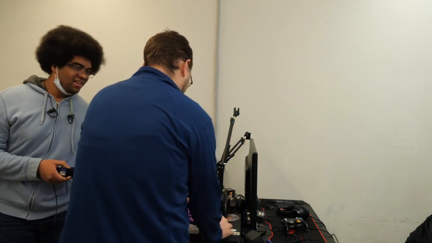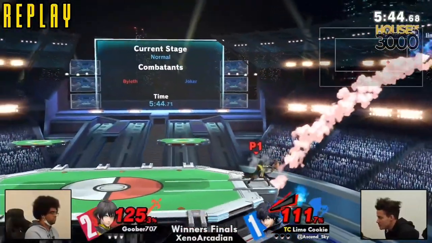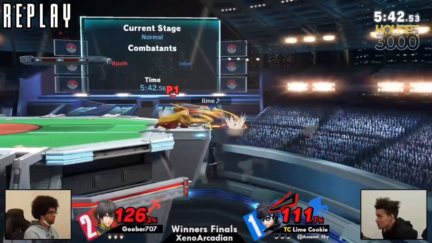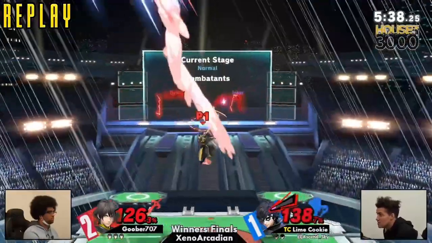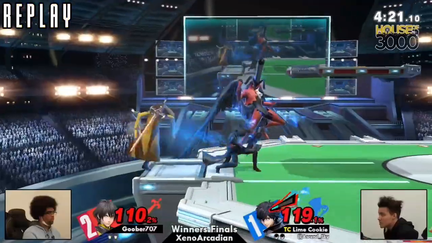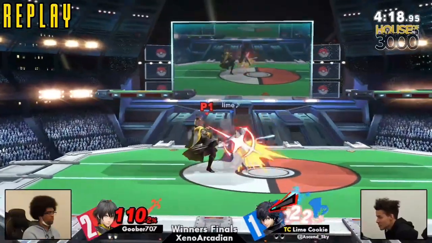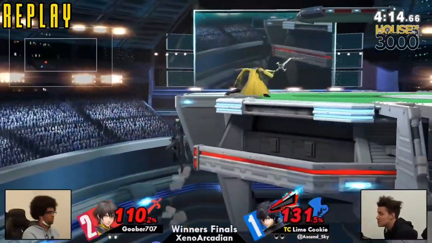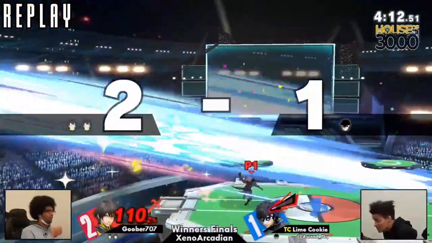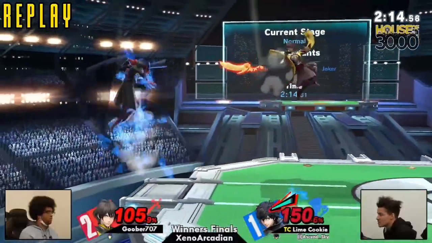But when they're already in the air, that's when you can expect a Joker to throw out that double jump and to throw out that gun. Normally such a safe tool to have. Landing with gun is really hard to contest. Because you're getting hit. Yeah, oh, I gotta get out of here. It covers a ton of space, but when you have the range of Byleth, all of that space just gets eaten alive by that grounded side B, and it turned into a 3-1 victory.